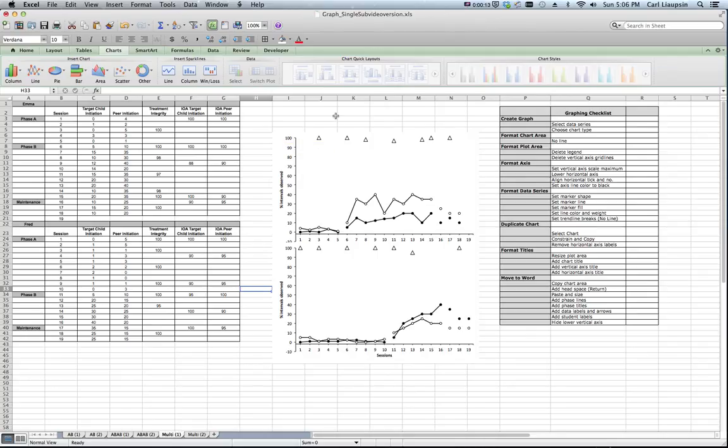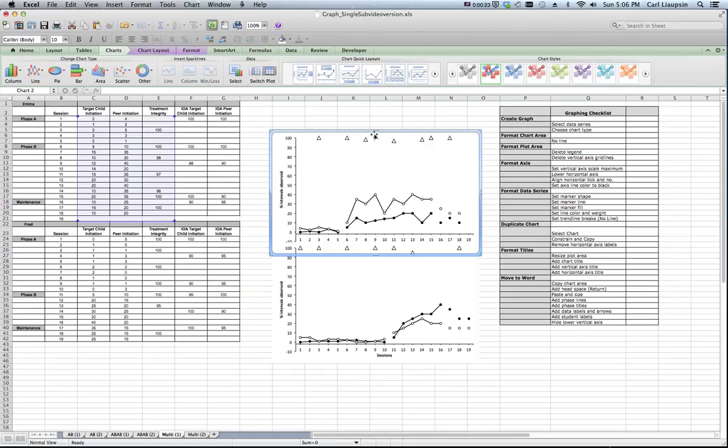And in this video, I'm going to show you how to move the nearly completed multiple baseline graphs over and finish them in another program like Microsoft Word. One reason we do that is because in Excel, it's kind of difficult to do all the drawing and labeling that we need and keep it consistent and not have it move around and get odd. It just seems to be easier to do in some other programs. In this case, we're going to use Word.